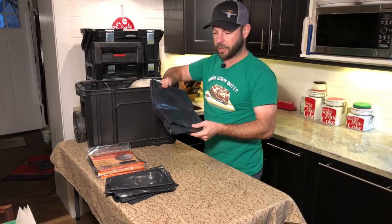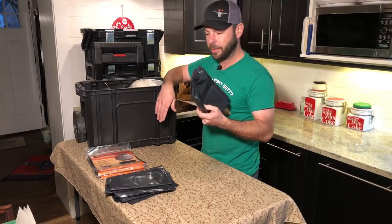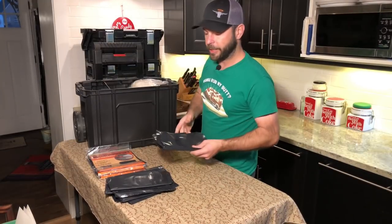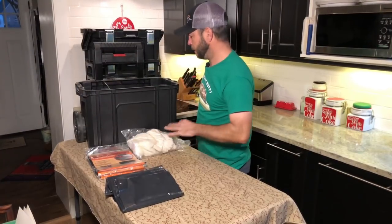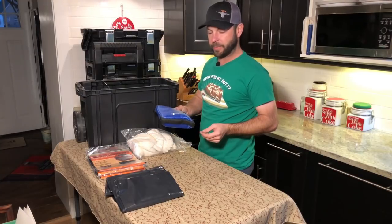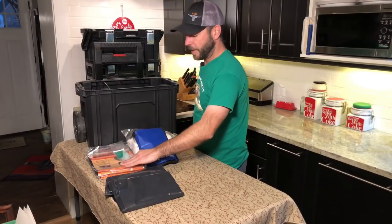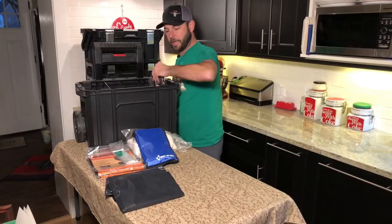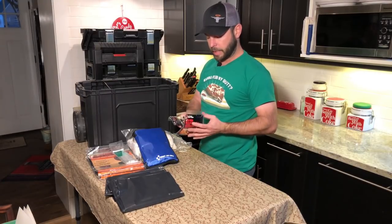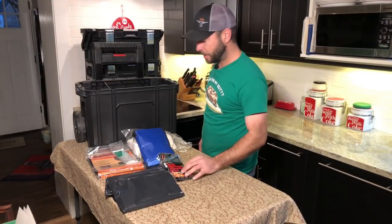I've got more hot gloves, a first aid kit — because you never know when you'll accidentally cut your finger with a sharp knife or burn yourself — and some zip ties for hanging up my sign. It's been cold here in Denver so I have hand warmers too. At my last competition, Mike Gilbert from the Kettle Cookers came out to help me and it was well below freezing at two or three in the morning when we were firing up the pits, so that came in really handy.